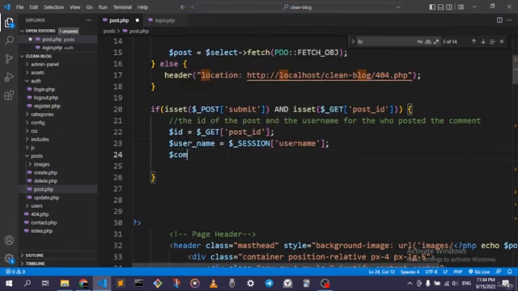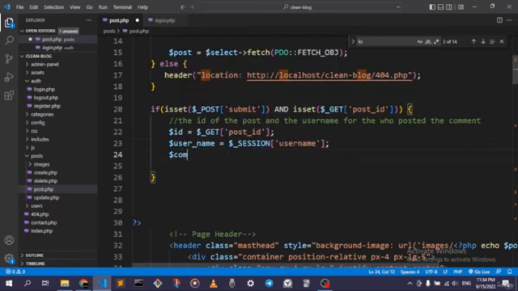All right, and this one is going to be comment, and this is going to be also comment. So it's looking great.